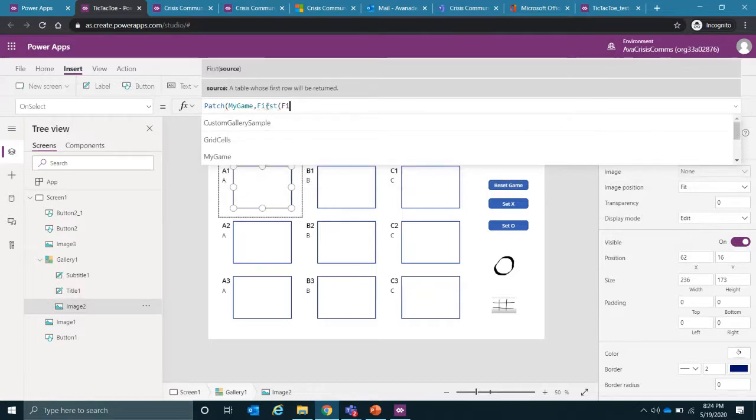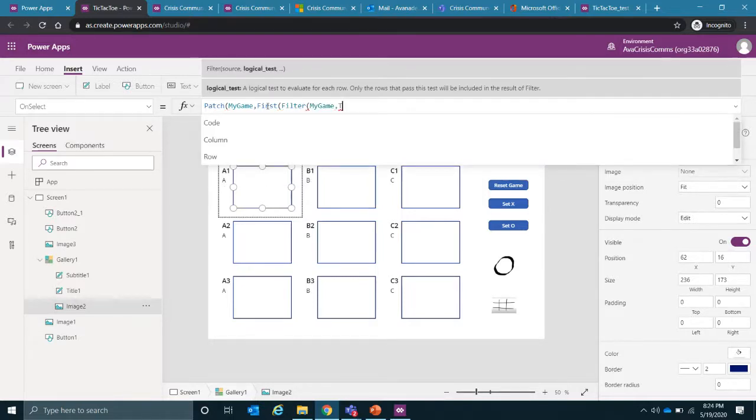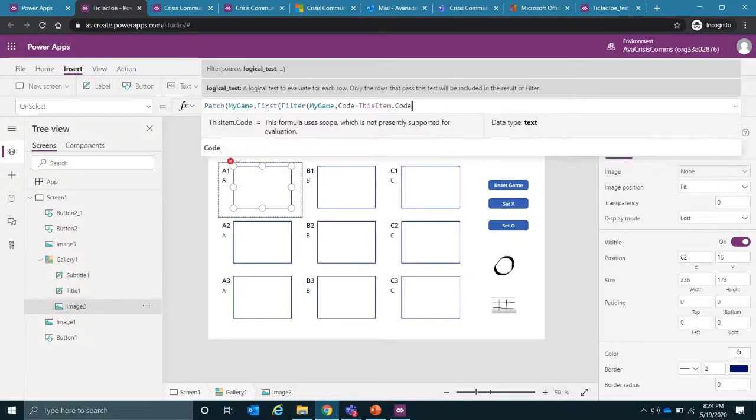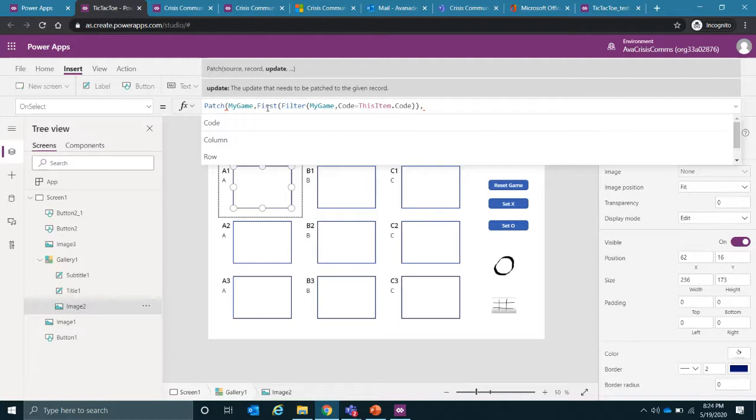So let's just look for the selected record via filter. And then My Game. Sorry. And then let's set which record we will assign it to. So it's the state.